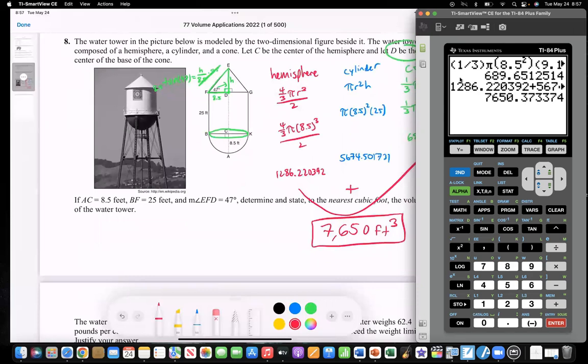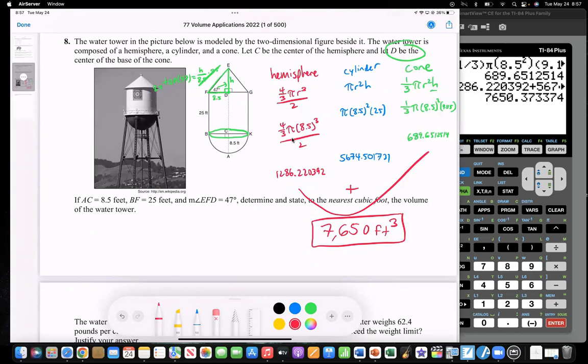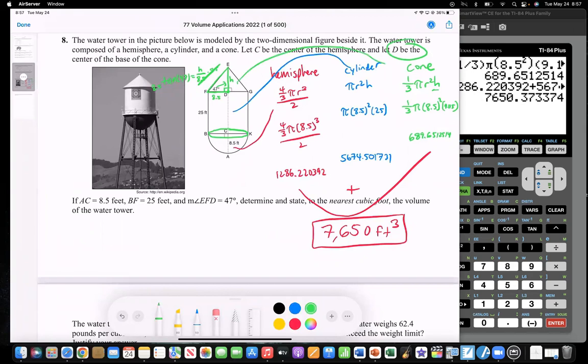Okay, so you see it's a lot of work, but the calculator does most of the work for me. I don't have to deal with rounding because I could just copy and paste it. But especially with these multiple shapes, I would either draw an arrow, so you know which one corresponds to which, and do one at a time, and then it makes things a lot simpler if you divide it and focus on one thing at a time. All right, so that is all for this video.